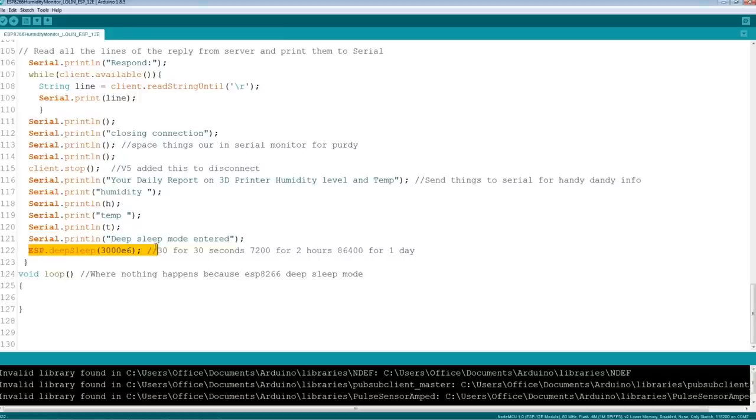This is where you do your deep sleep - this is really important. We want to set this if we want to wake up once a day. We'd set it to 86400e6, so put that in here. Right now I have it set to approximately a little over an hour or a little less than an hour. Again, I was working through some debugging on this.